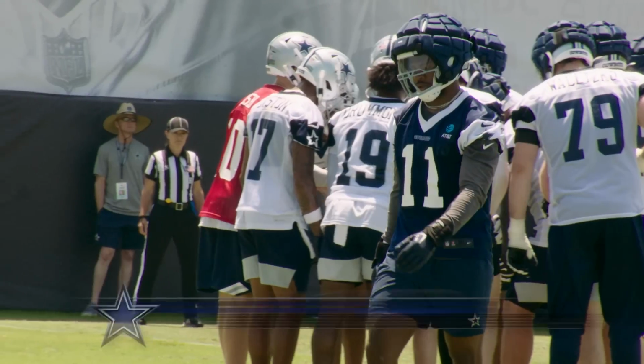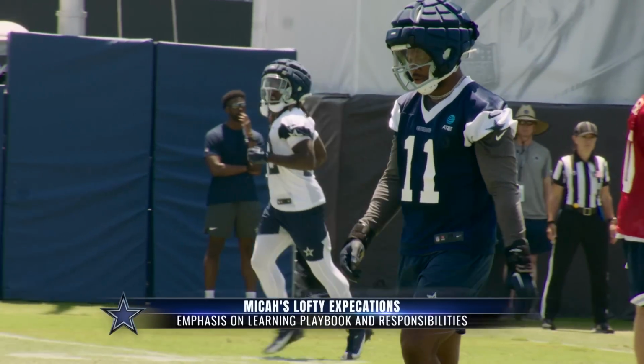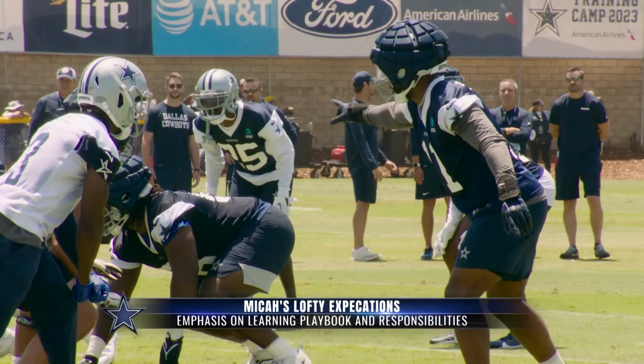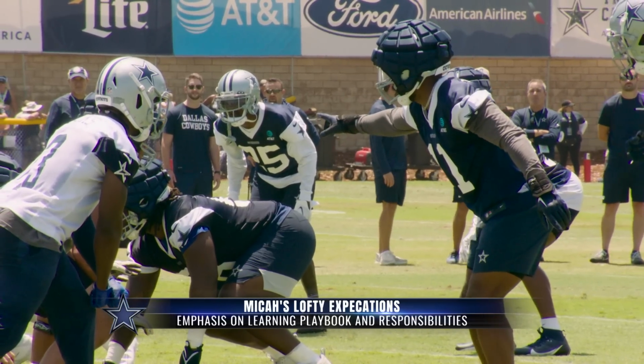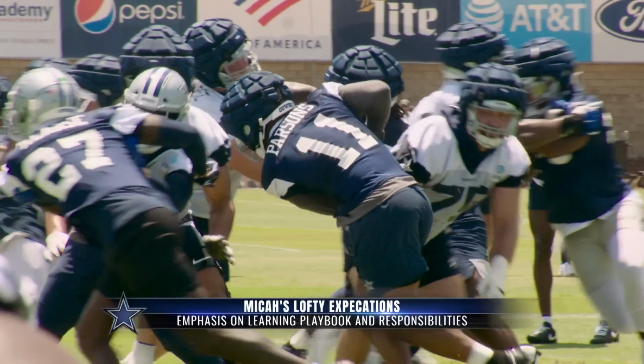Well, I think, when, I didn't ever cover Michael Jordan, but I would think, and yeah, I'm going there, that if you are the best and you feel like you're the best, then the expectations have to be there. It has to be Super Bowl. It has to be we're the best team here. We're better than any team in our division and in the conference and the league. And so I just think that's his mentality.